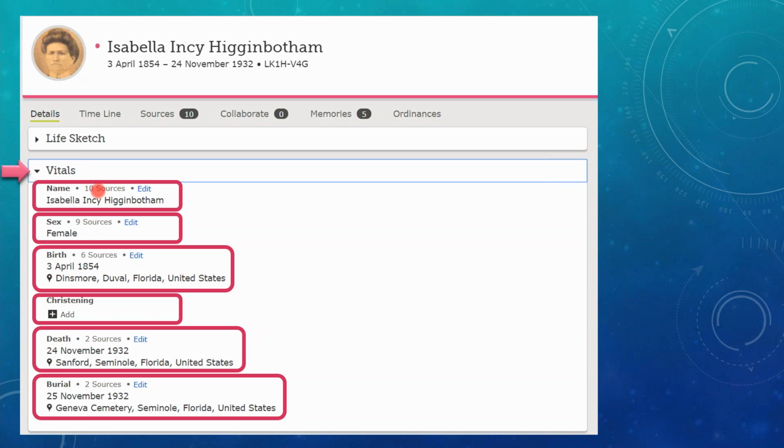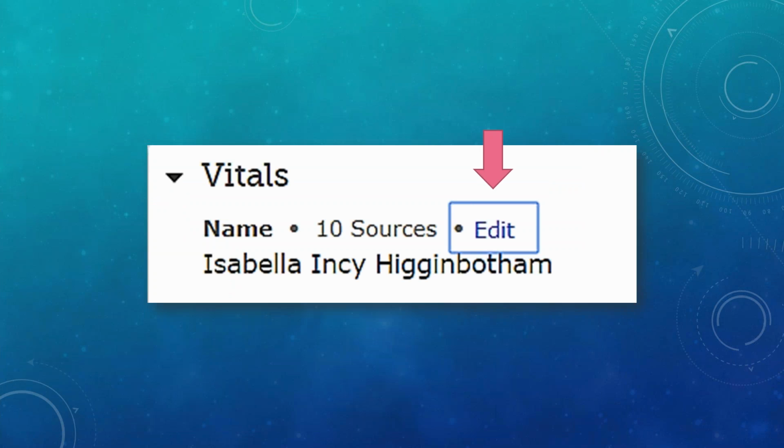And beside each one, you can see that there's listed sources. There's an edit button which will allow us to make changes. And so I look at those all as individual details and information. And those 10 sources down here that you see are represented in the sources up here under the sources tab. And we'll go into that a little bit as well. So notice this a little bit closer up. Next to the vital information of each one, so under name, I show the sources, and then there's a hyperlinked button, name edit, where I can click on that and open up the editing field.